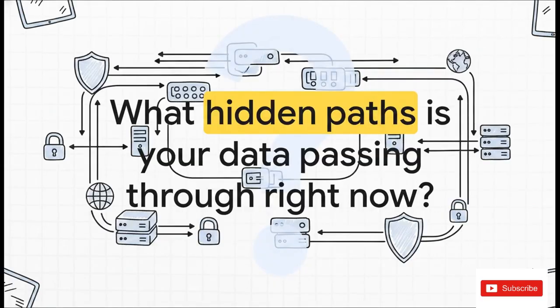To wrap this explainer up, I want you to take a second to look at the very device you are using right now. In this exact moment, you are actively utilizing a wildly complex, lightning-fast network of specific topologies, smart switches, global routing tables, and vigilant firewalls. So what hidden paths and unseen guards is your data passing through right this very second? The sheer architectural brilliance of the digital world is just staggering when you really zoom out.